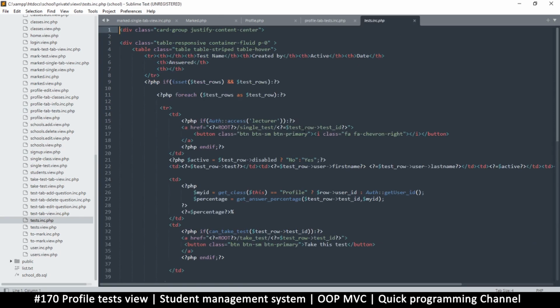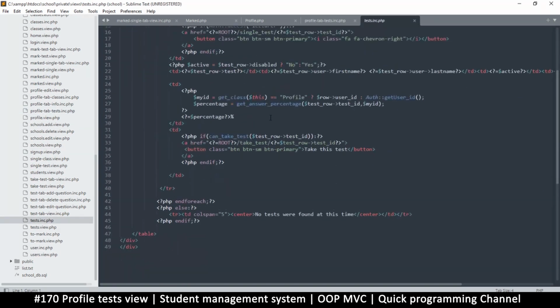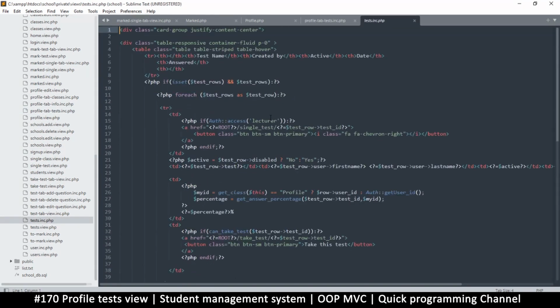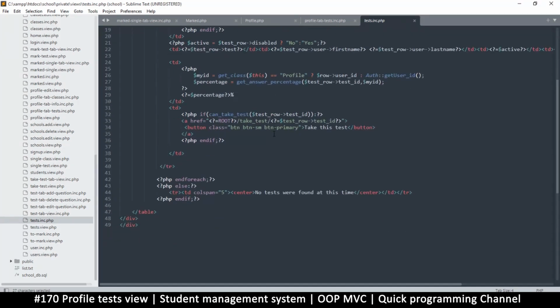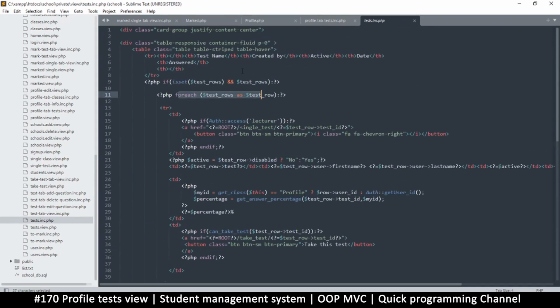Tests inc, and in here what are we looking at? So we're looking at test name, and there's a for each loop. Okay, so it seems we are including a tests file.